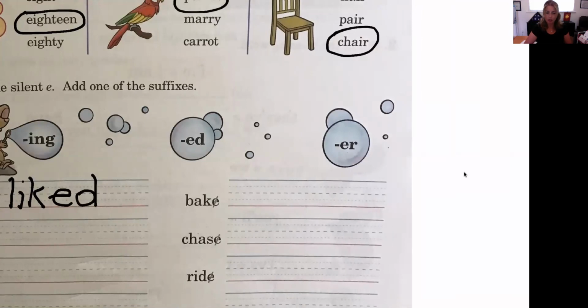Oh, yes. Any of these are going to work, aren't they? You choose a word, and I'm going to choose one too. You choose a suffix. Now remember, drop the E. And I'm going to choose this word. I dropped the E before adding ed. I chose the word baked because I baked donuts this past weekend. I really did. I made blueberry donuts. I baked them. So they were a little bit better for you. They were really delicious because they were made with real fresh blueberries. They were really good, just by the way.